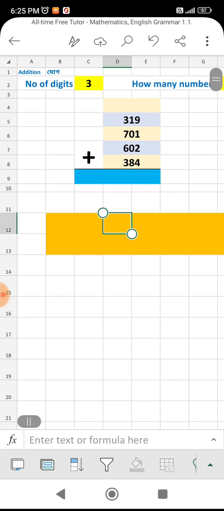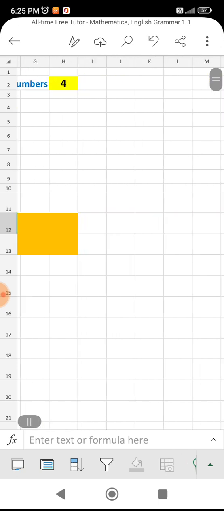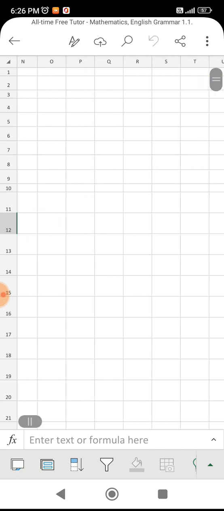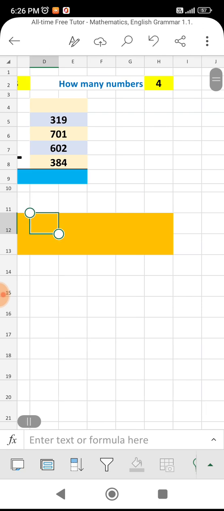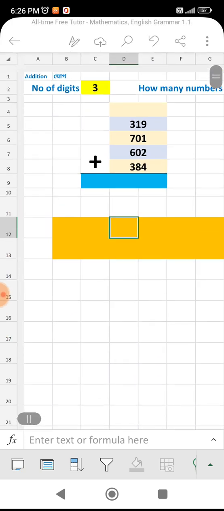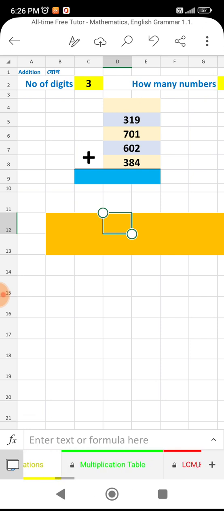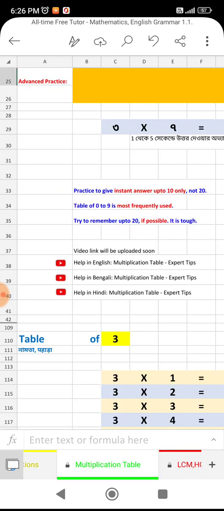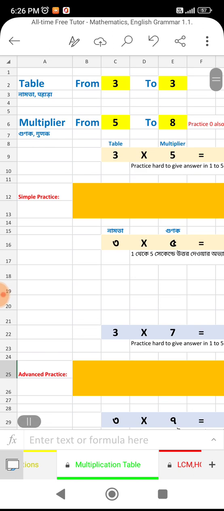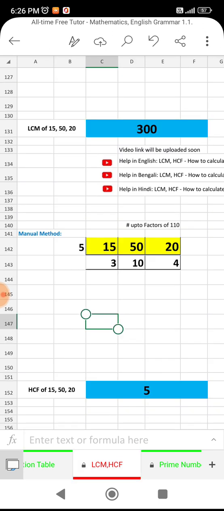like this. And if you face any kind of problem in our cases, okay, a video link will be included very shortly here, and if you watch those videos on how to operate this, you can access it very easily. Similarly, what is available is multiplication table practice, very important. Thereafter LCM, HCF, you can practice here.